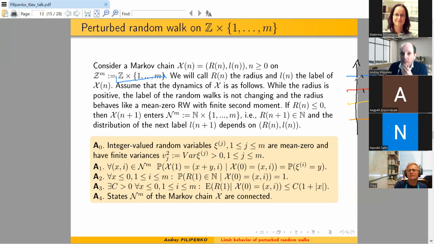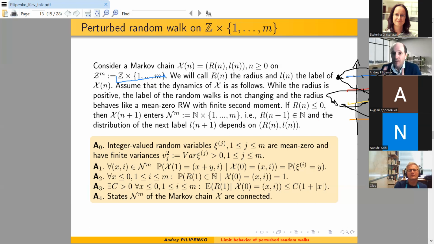And what happens when you enter the negative part? When you have a walk, and what happens when you come here? The rule is the following. Let me make a picture. Then you overjump. You have to select a new line, maybe the same line, and you enter here. So you have jumps here, then you cross zero, then you decide where to go. For example, now I go here and my increments here have the same distribution as psi 3, and then you exit, then you think where to go, maybe the same, and you have a random walk again here, and so on and so forth.